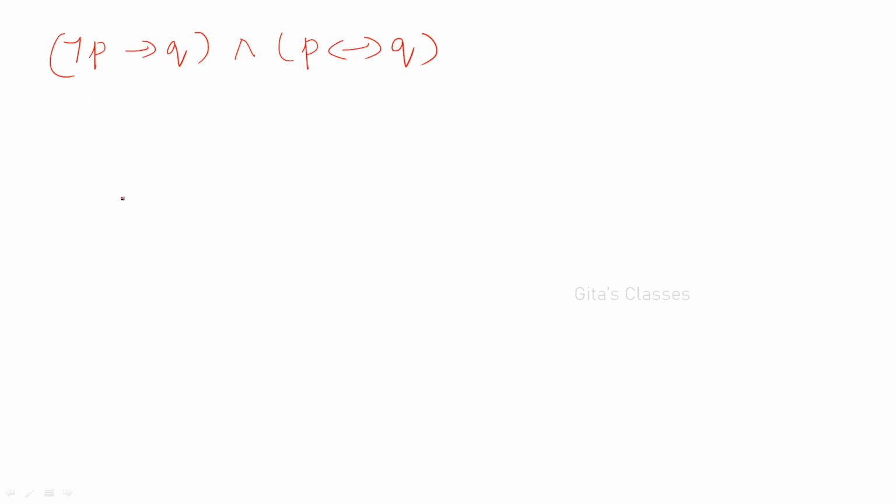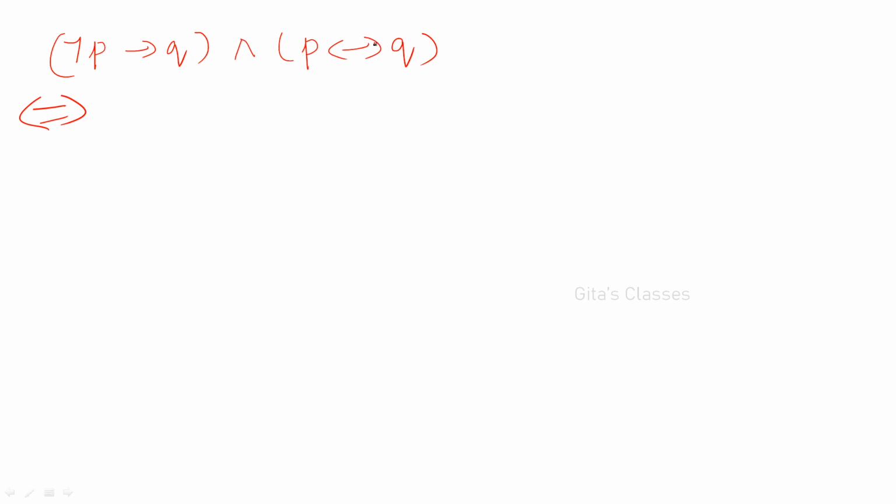Okay. And now without using truth table also you can find out the PCNF and PDNF. Okay. So this is the expression given, not P conditional Q and P biconditional Q. So this I am going to write as, now equivalence formulas we are going to apply. So not P, now you have to remove this conditional and biconditional. In the previous class I have explained how to remove that conditional and biconditional.